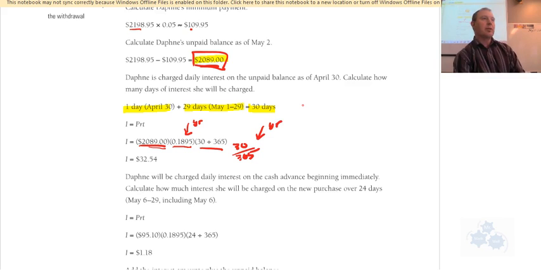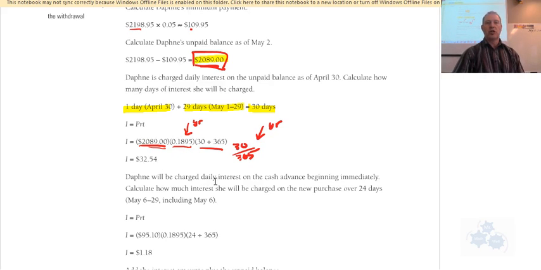Okay, so remember it's daily, so we got to do 30 days. If we're using the annual percent, then we want to also have the time in years. Okay, so yearly percent, the time in years. That's why you have 30 out of 365. Does that make sense? So it's like 1 month of the year is 30 out of 365. Kind of like 1 to 12. But it's a little bit more accurate. Okay? So money times rate times time. That's PRT. Okay? So the interest then over that period is $32.54.